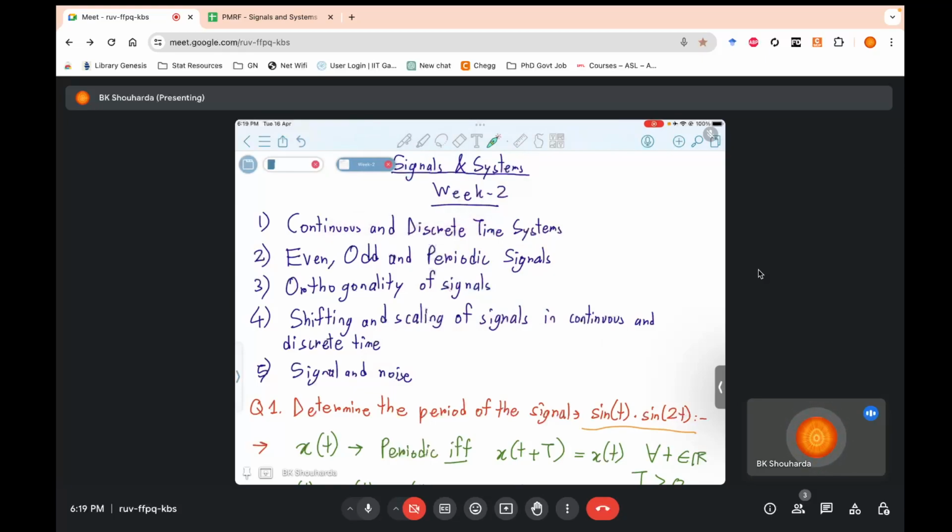Then you had even and odd. Continuous means that the time axis can take any value at any point of time, there's no difference. And then in discrete time, the time is indexed at integers 0, 1, 2 and so on. You have values only at these indices and nowhere else. So you don't have the entire signal, you just have a finite set of values, or even if it's an infinite set of collections, they are at discrete indices. Then you have even and odd signals that I mentioned earlier.